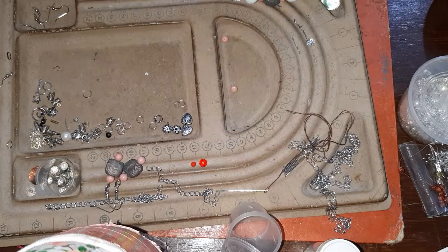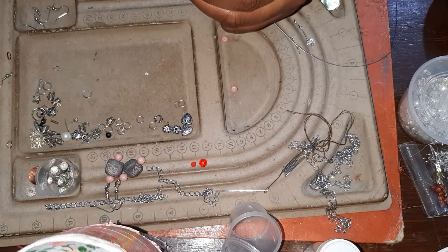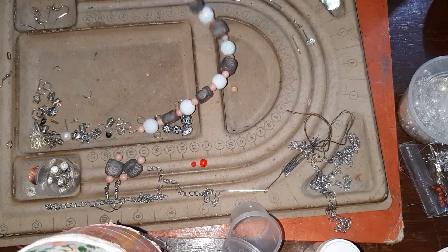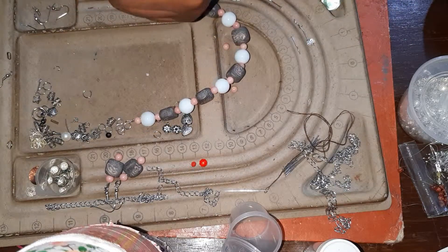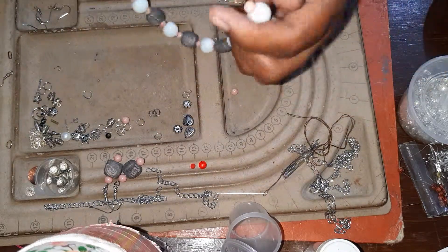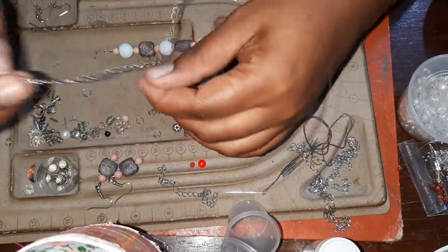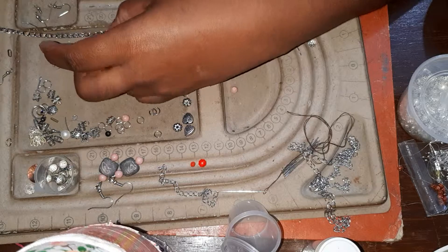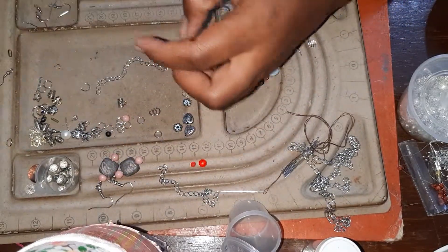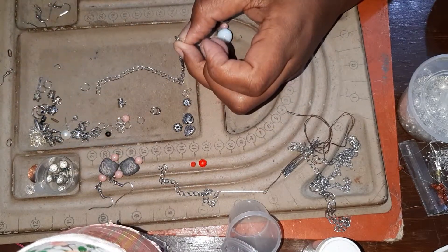I should leave it inside of this — it goes inside like that. Now the tough part is this ending. I'll have a little tough time with this one. I should put this one here with a ring, and another piece here. Let me put this one first so you can see what I'm doing. I'll put the ring here.